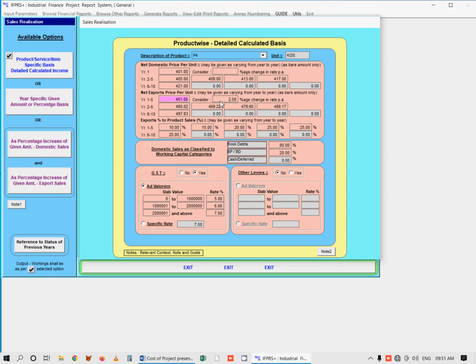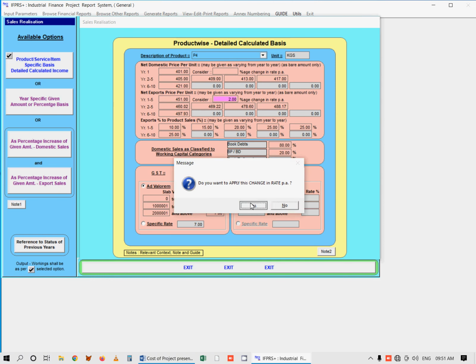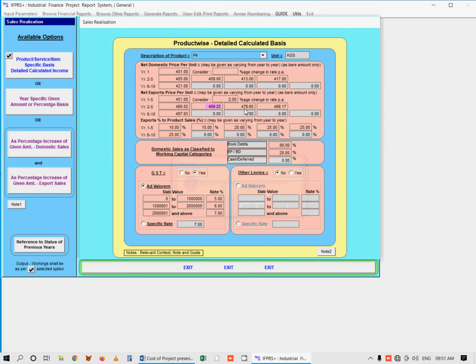Same way, enter the export price per unit of this product and as well as differing it for each of the year, each of the product. D. Importantly, for each of the products separately, further as differing each year wise the proportion of domestic sales to export sales. Thus, you could see that how working of domestic net sales and export net sales is very much precise and is detailed to the farthest extent for each product wise.